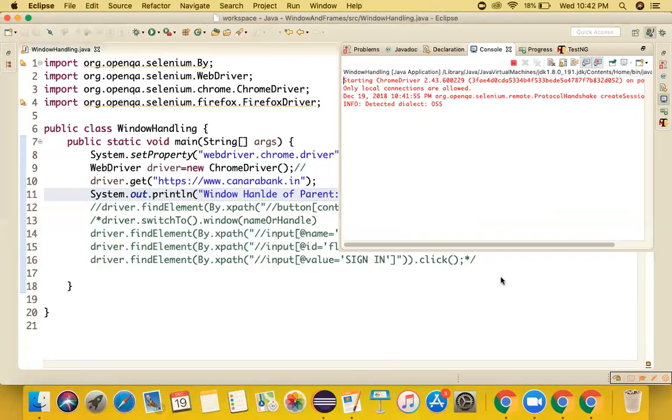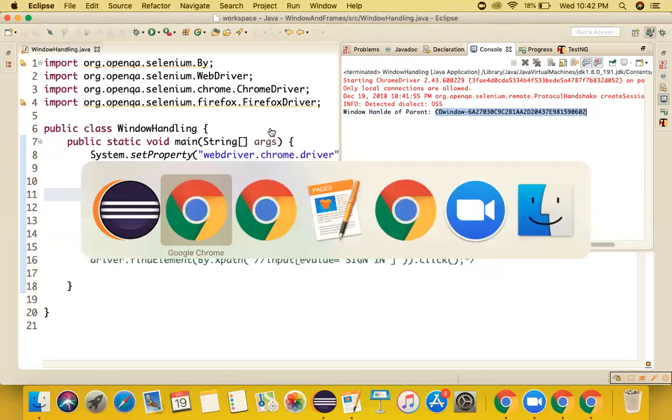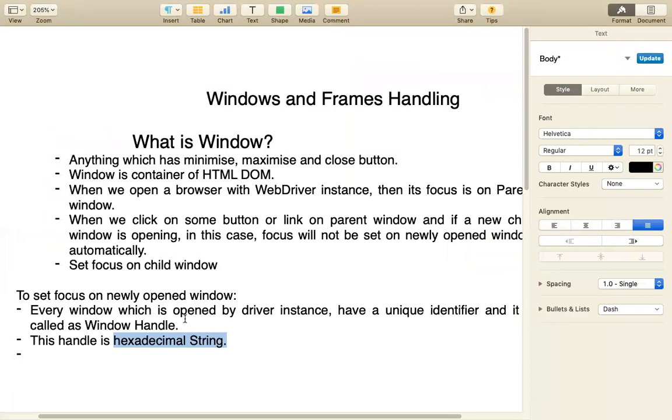Yes, it is opened. Can you see the message will appear over here with the unique handle? Wait for a few minutes because the internet is slow, I guess, and the website is taking long to load. Yep, it is printed. Can you see over here? This is our message, and this is the unique window handle. Let me copy paste it over here.